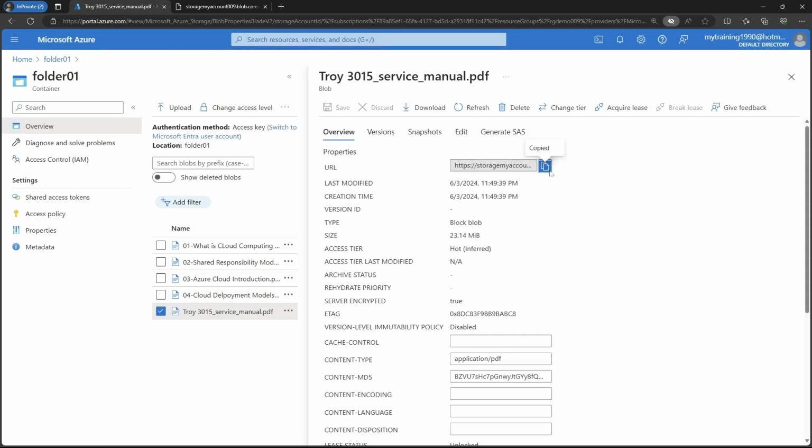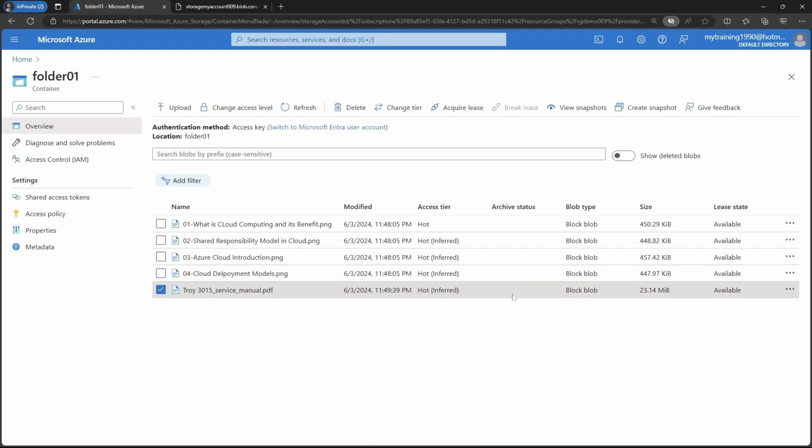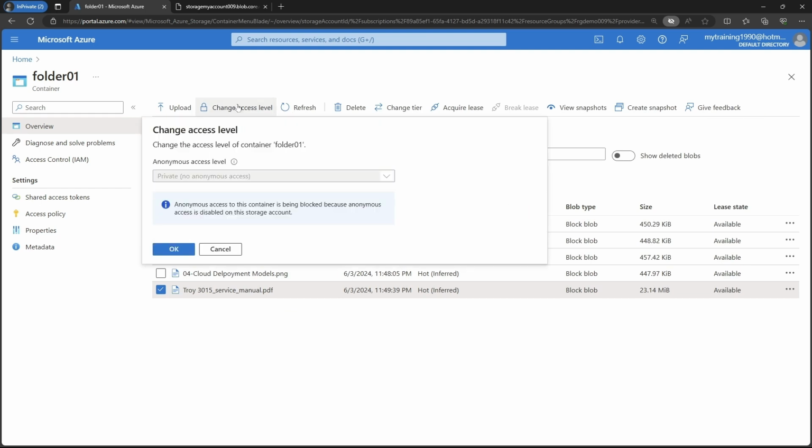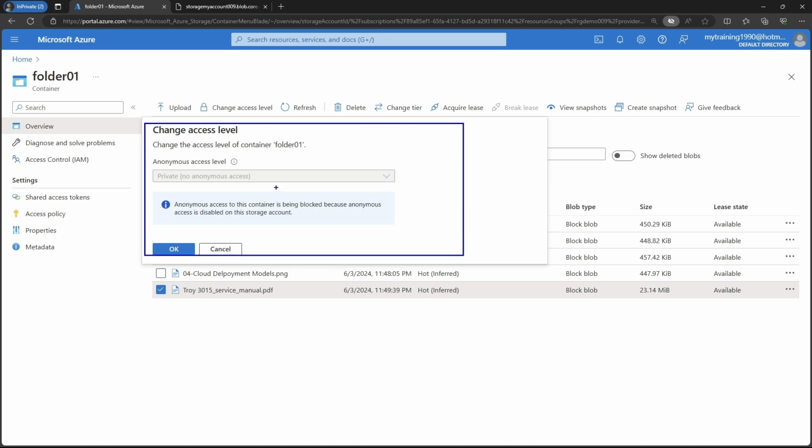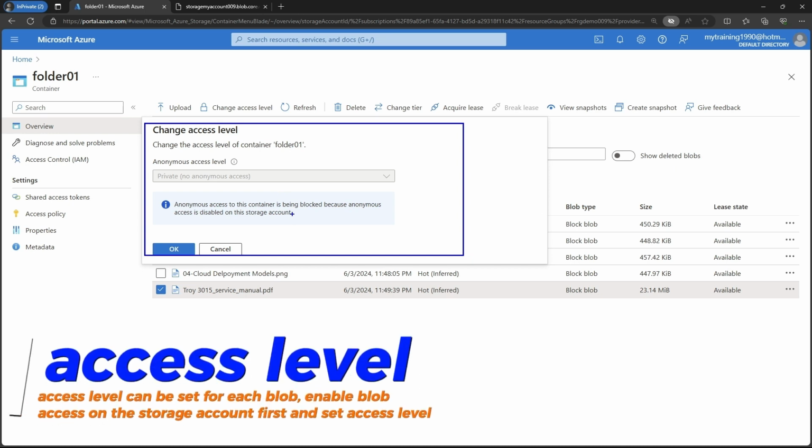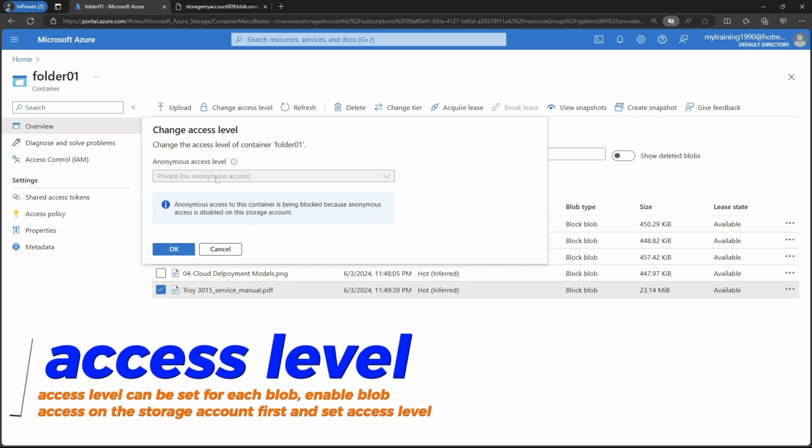If I wanted to give the permission to access the file, what I have to do is change the access level. I cannot change the access level here because the access level has been set at the storage account. I need to enable the access at the storage account. Only then I can change the access here.